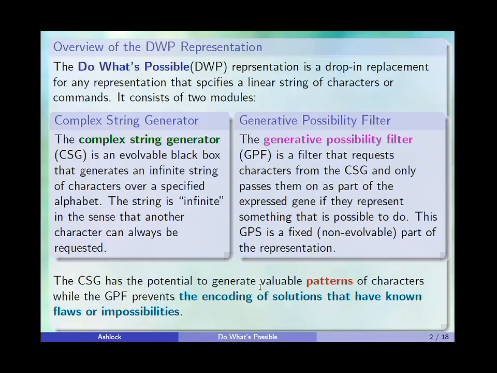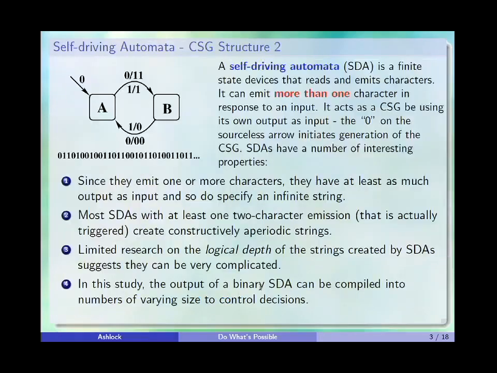And the best way to think of a complex string generator is as a really low-quality, evolvable random number generator. And by low quality, I mean it has a lot of pattern in it, and that pattern is actually useful. Okay, so that is the version I eventually came up with for the 1957 math problem.